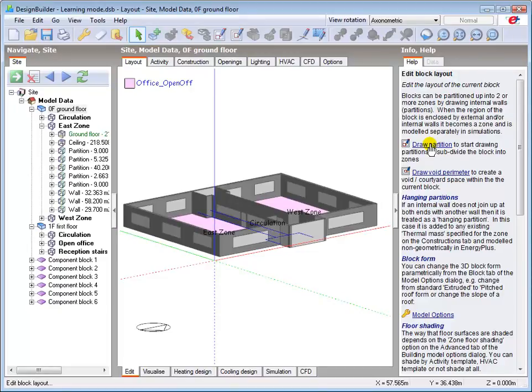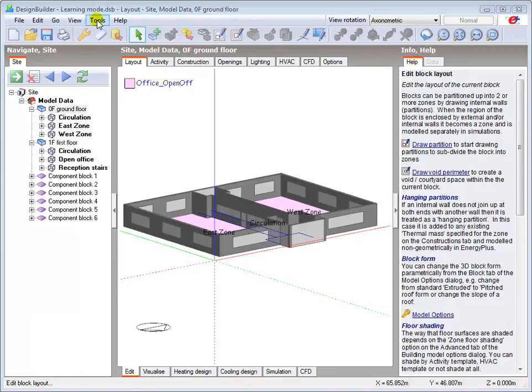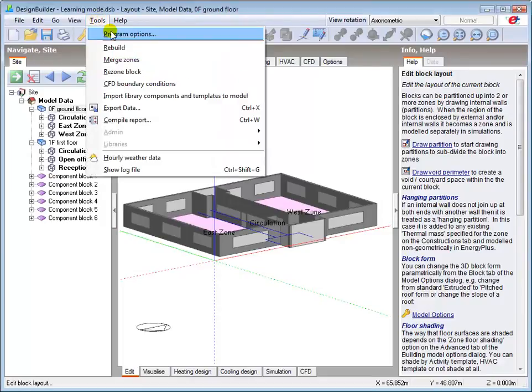However, there are times during the data entry stage of modelling when it can be advantageous to disable it. Switching off learning mode changes the layout by placing the model data tabs, which are currently above the edit screen here, to the right of the edit screen in place of the info panel. This means that you can view the model while simultaneously viewing or editing model data. Learning mode is switched off by unchecking the learning option in the interface tab of program options.